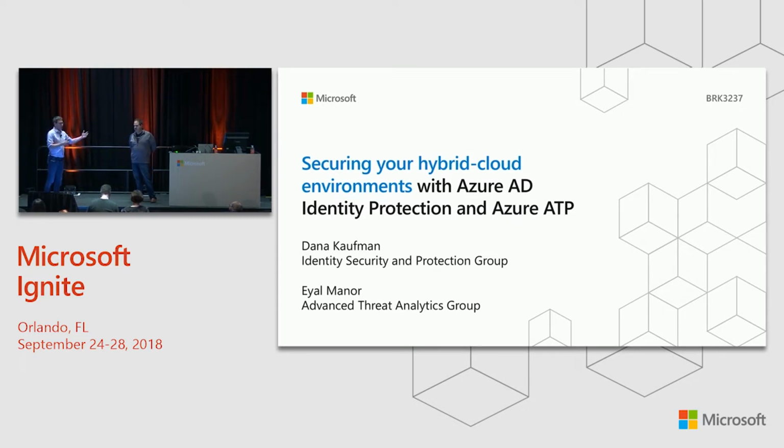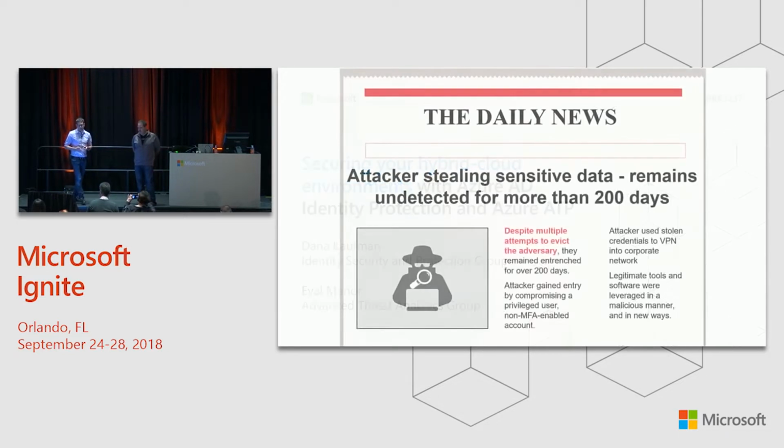Together today, Dana and myself from Azure AD and Azure ATP are going to show you how we're protecting ourselves in the hybrid environment. For that, it's very important for me to start by analyzing a real case of one of our customers that got breached recently, and our incident response team helped them understand what happened, why it happened, what the damage was, and get back on their feet.